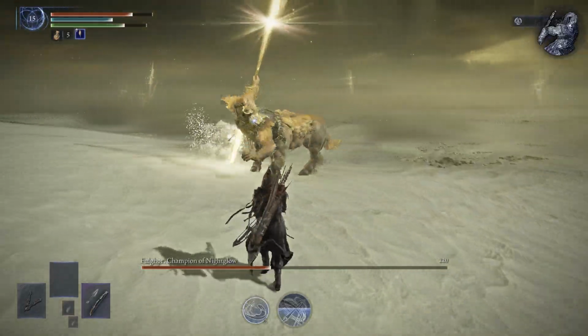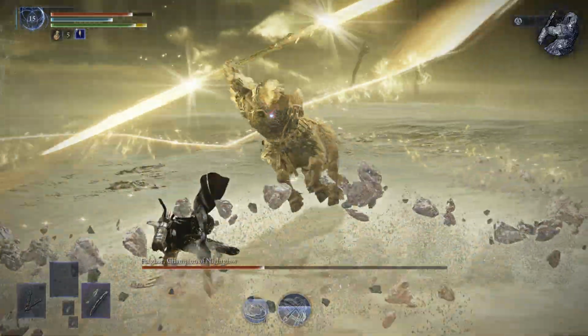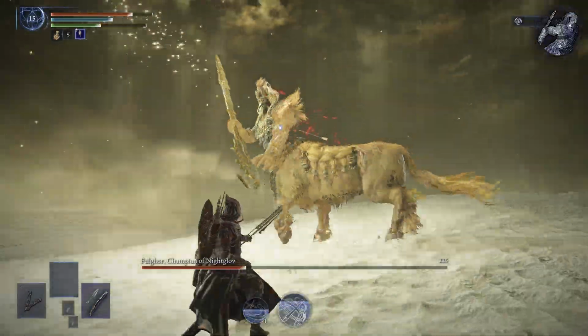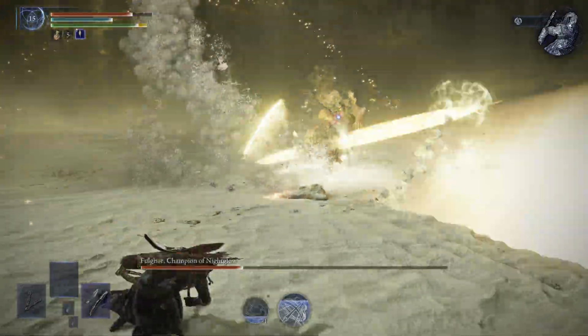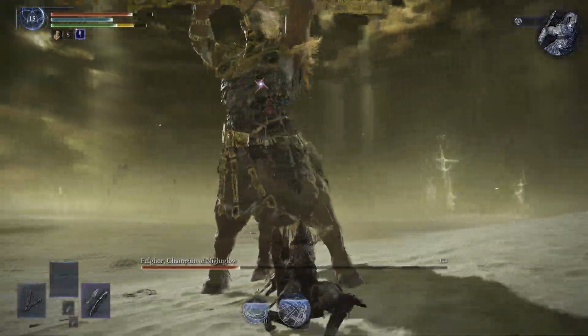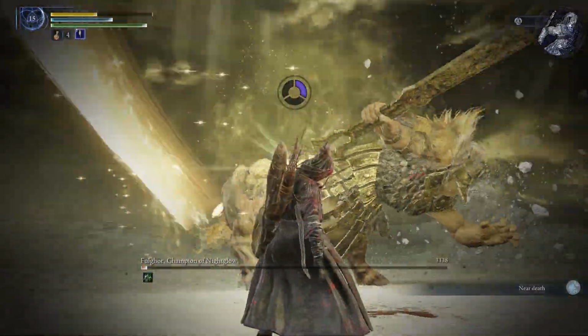One is this quick 2-move combo, the second is this 3-hit combo where he jumps into the air, and lastly he has this absolutely insane 10-hit combo. All of these twin blade attacks hit a bit faster than you would imagine, and the range on them is pretty insane. Once you get the hang of them, they are quite easy to dodge, but you can still get fucked if you are caught in a bad position.